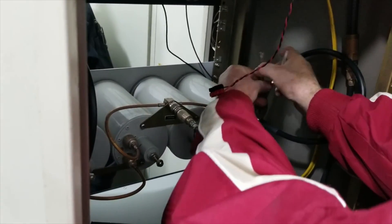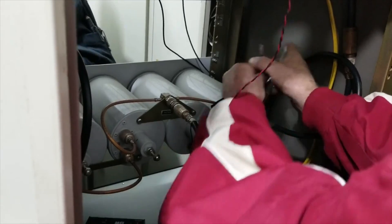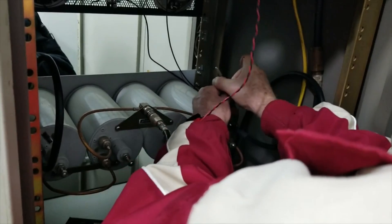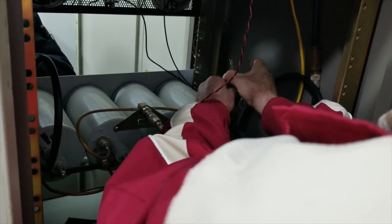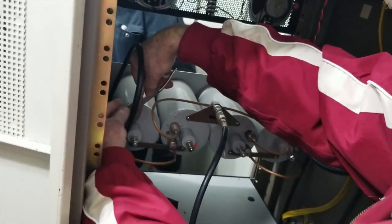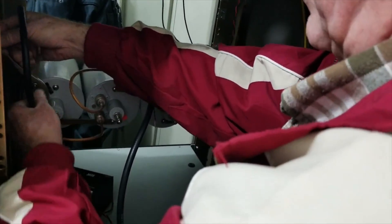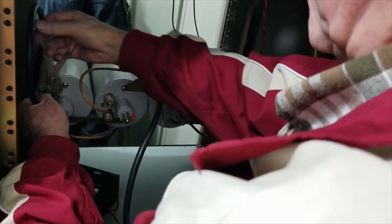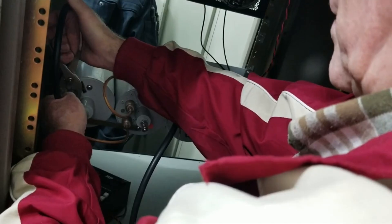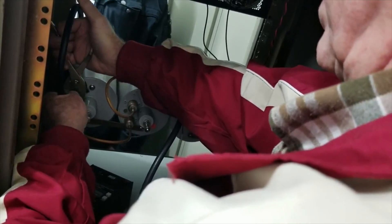You can see the duplexer there — it's really short for 70 centimeters. The 2-meter duplexer is about 4 to 5 feet tall, and the 6-meter one is even taller still. As you get up into those lower bands, these cavity duplexers can get quite tall. The 70-centimeter ones are really small — they actually fit on a panel inside the rack, and you just connect patch cables from it to the repeater. That's what he's finalizing here. They're already tuned; we didn't have to change anything there.